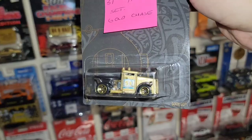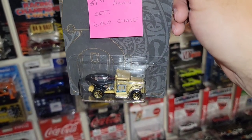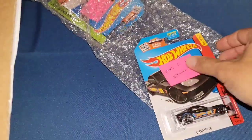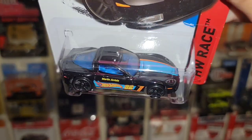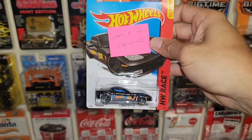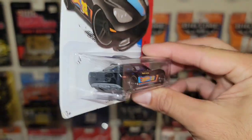Totally awesome to have a second one. Followed up with this — the First Anniversary Set gold chase. Look at that — gold metallic with the 51 and gold five spokes. This was just an iconic car — there was another variation of the toilet car and the Radio Flyer, really cool fantasies. Next little bundle — Toys R Us exclusive. Corvette C6 in black, loving the blue and orange. You do have the Hot Wheels flame with the number 32 as Martin Areola. That is awesome — let's take these off. I have not seen this one loose, never seen anyone post about it. It's out of the Hot Wheels Race series with the black PR5s and chrome trim, blue interior.